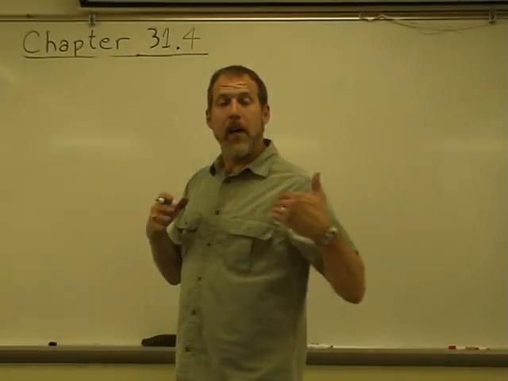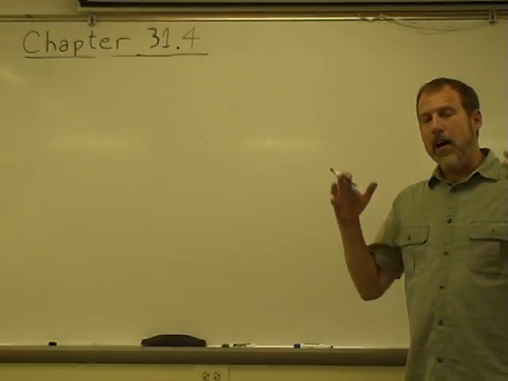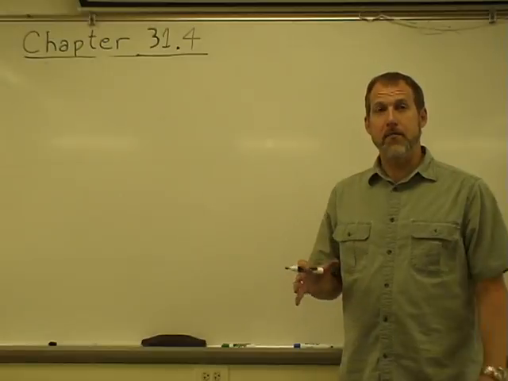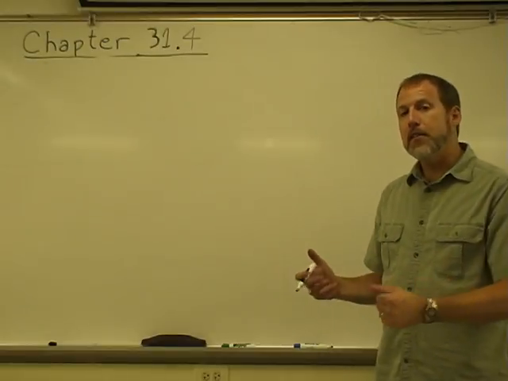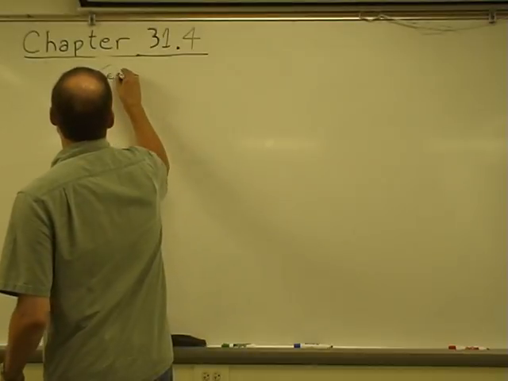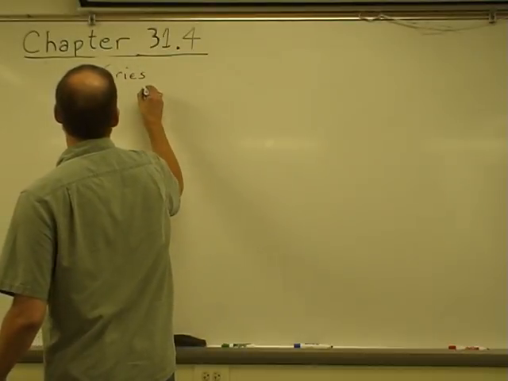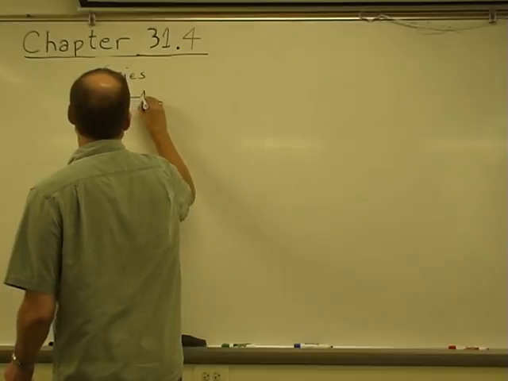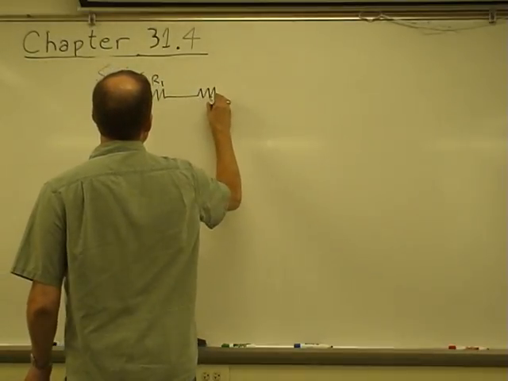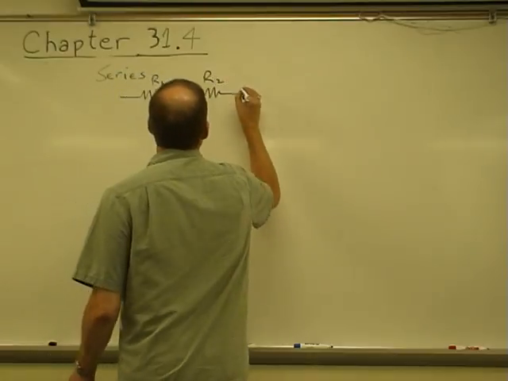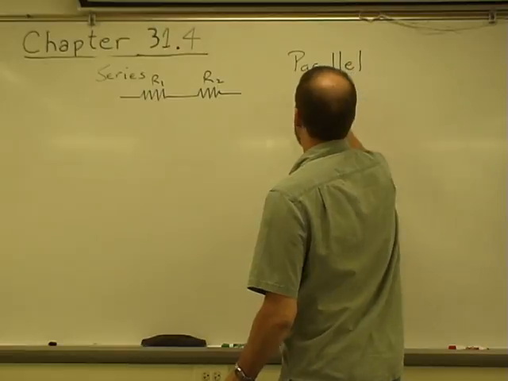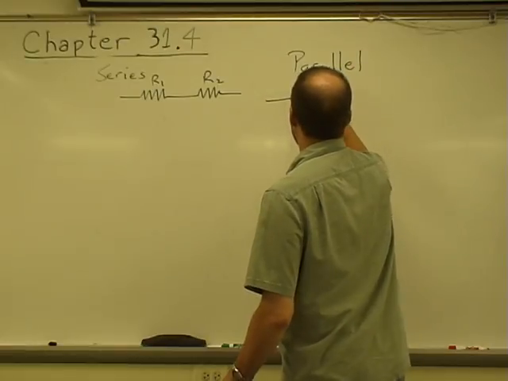Now, in the same way that we were able to take a set of different capacitors and find the equivalent capacitance of all of them acting together, let's see if we can do that for resistors. In the same way, we'll have the possibility of dealing with resistors in series, and resistors in parallel.